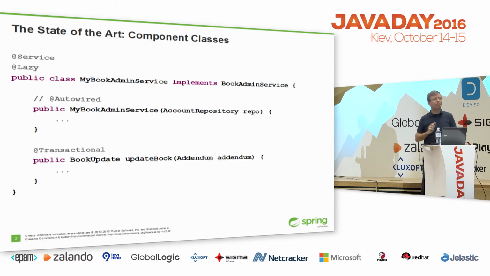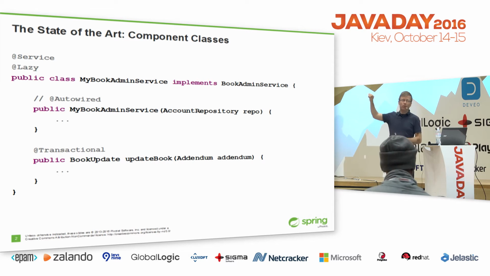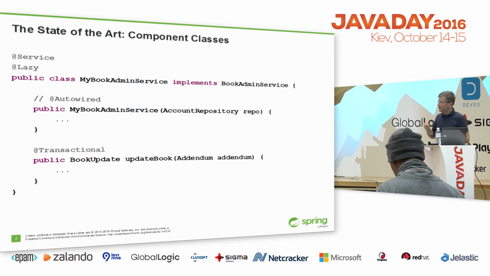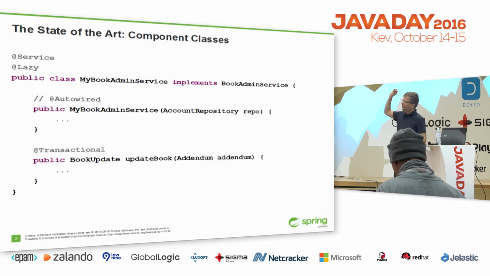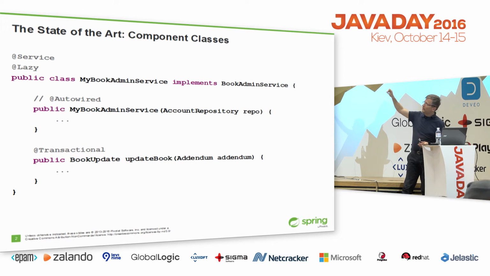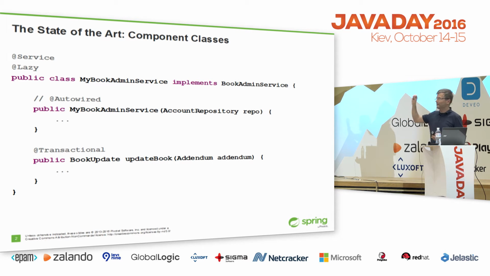From a source code readability perspective, they are actually descriptive elements, if you think about it. This is a piece of Java source code that you might be writing, and the annotations add certain characteristics to your source code in the form of these type-safe pieces of metadata. So there's this @Service annotation, there's a @Lazy annotation, the @Autowired annotation, actually optional, we'll get to that, and the @Transactional annotation. Different pieces of metadata telling you about certain characteristics of this class.